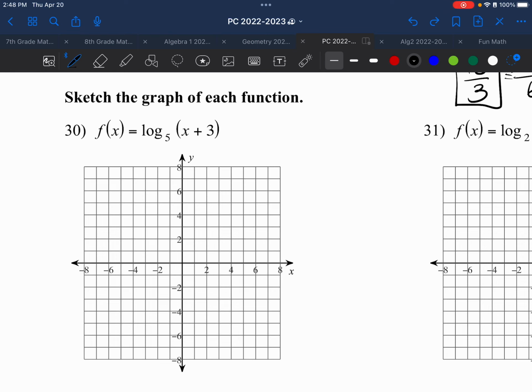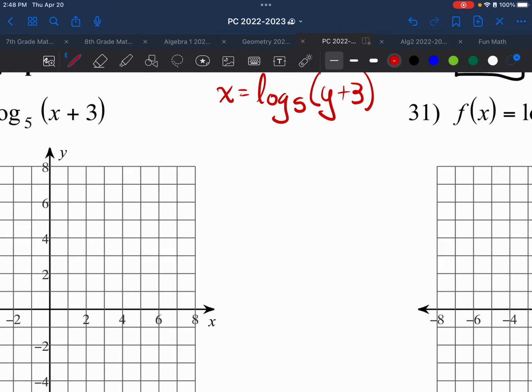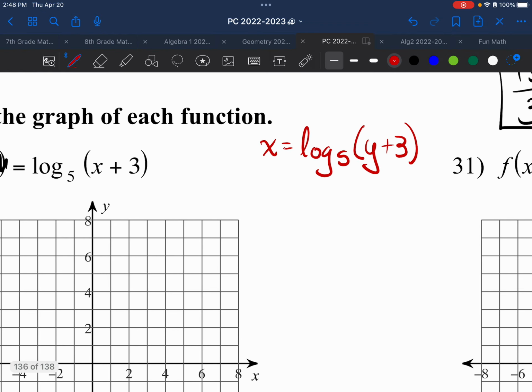So let me give you the inverse. So I'm going to try to find the inverse. Let's pretend that this is, I'm going to scroll you out, you're a y. So if I have, and I'm going to switch them now, x is equal to log base 5 of not x but y plus 3. I'm making the classic mistake where I forget to switch my x to my y. Now I'm going to solve.